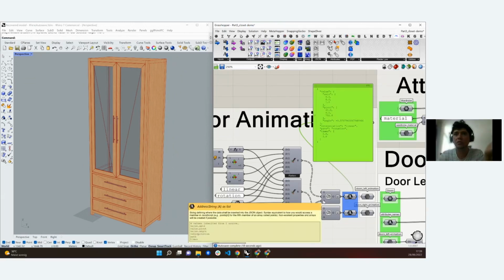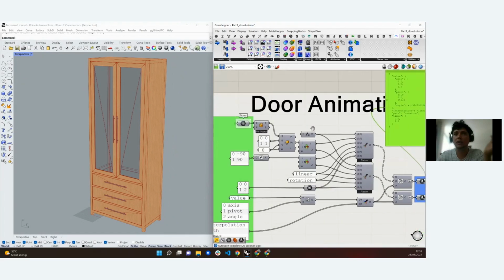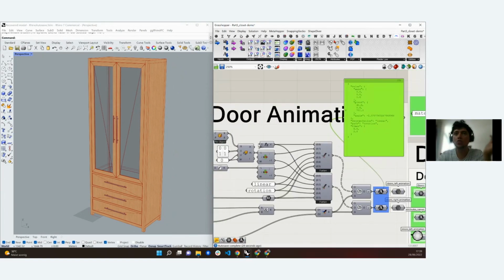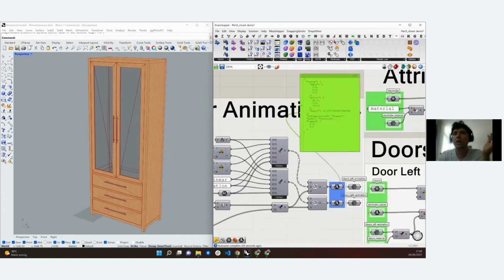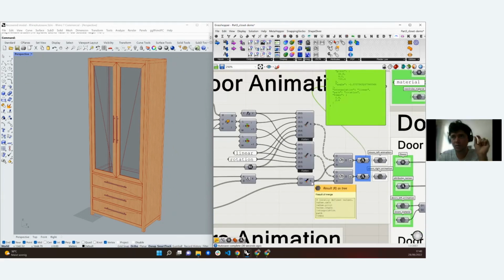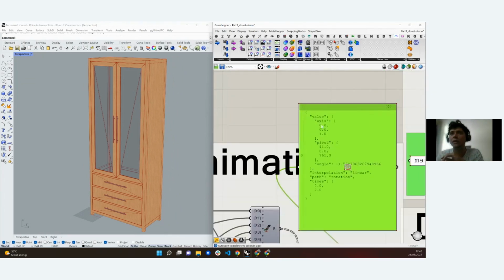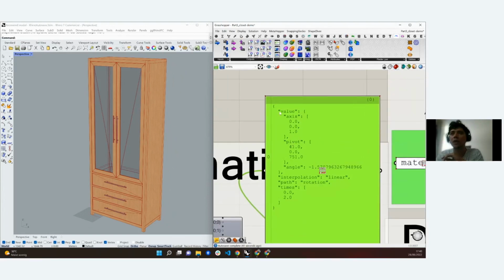So in this case, for example, in the first one, we have the axis, which is just a Z vector, which goes to the branch 0, and then in address 0 we have that this particular axis goes into the address value that axis. So if we check the JSON, here we are in value, and then we go inside axis, and then inside axis we have an array of 3 numbers, which is representing the Z vector.